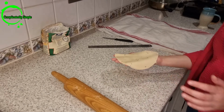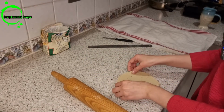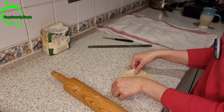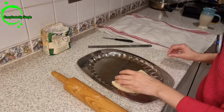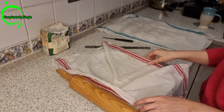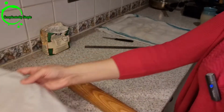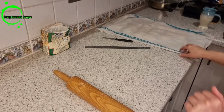And it doesn't have to be perfect. This is the first one, and this is how I'll be making the rest of them. In total it will make 48 samosas. I'm going to put it on this tray, and this is the damp cloth because you don't want your sheet to dry up. I'm going to leave it on the side. This is how I'm going to make the rest of them. I'll show you another one.